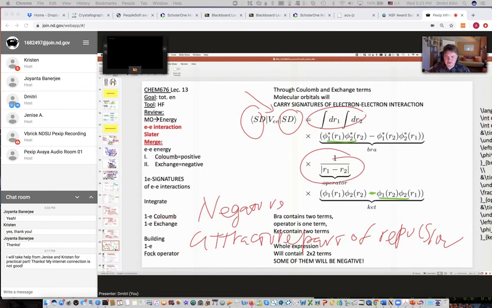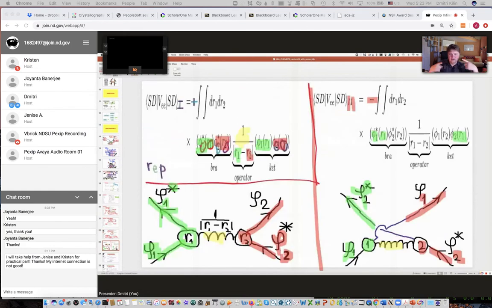In Feynman diagram language it is this swapping of the electrons, and for theory it's very important that there is a negative term that stabilizes molecules.